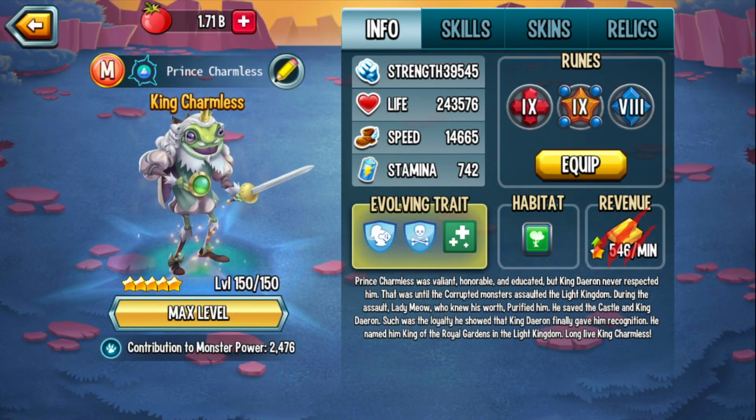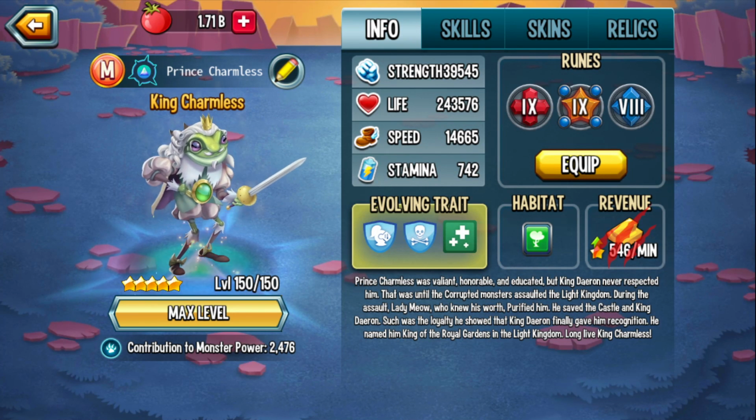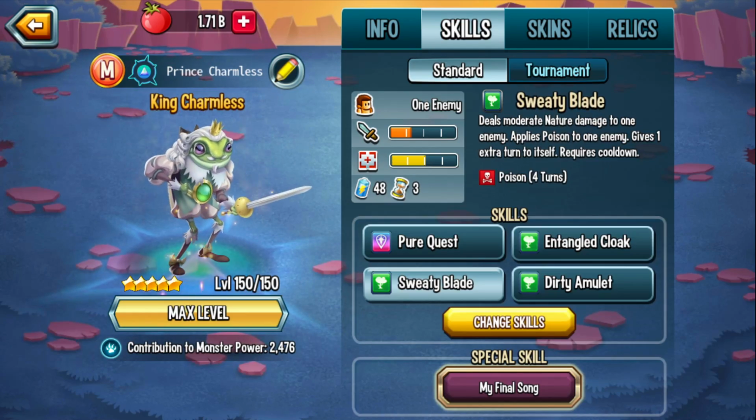But the drawback to this, so there's pros and cons. The drawback to this is that he now packs a smaller punch, but now he has more stamina to do attacks. However, if you look at his skills, he has a hefty stamina cost, so keep that in mind.